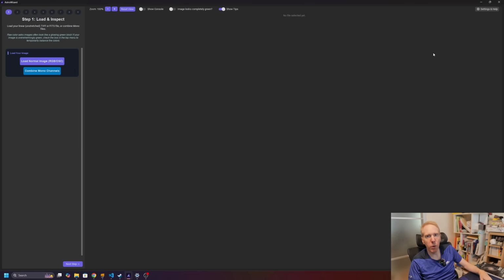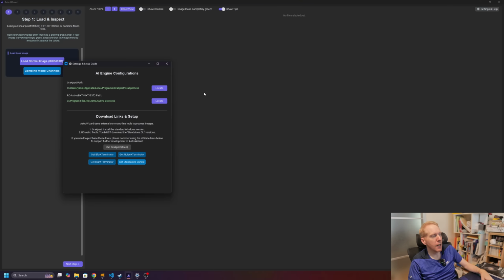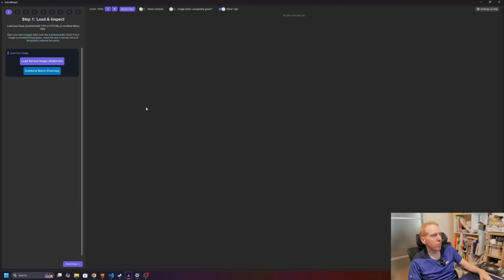When I run it, I get this window. The first thing you will want to do is go to Settings and set the location to Graxpert. So if you don't have Graxpert, it's free. You just download it and install it. For me, it's in local app data, graxpert.exe. By the way, I'm running this on Windows. There's no Linux version right now. There is a Mac version though. And you also want, if you have it, to set the link to the RC Astro command line tools that we have using both locate buttons. I'll be using the RC Astro tools because they lend a lot of power to our processing.